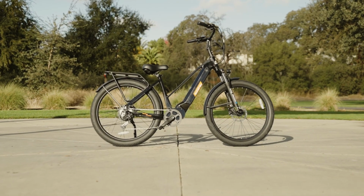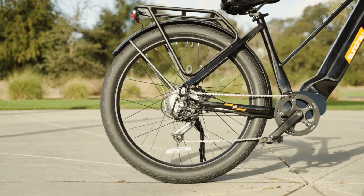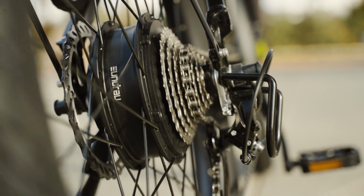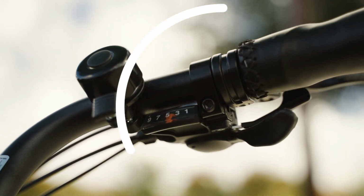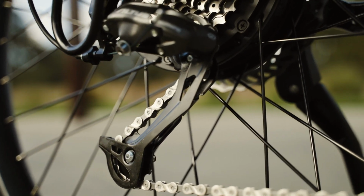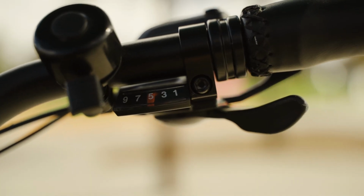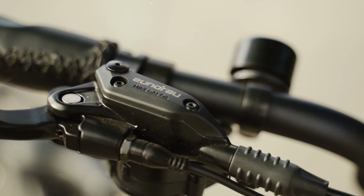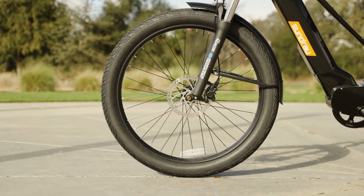Speaking of back, in the back of the META275, we've got a Shimano Altus 9-speed derailleur paired with a Shimano thumb shifter. The Altus is a nice upgrade point from the entry-level Tourney and will help to shift gears smoothly and efficiently.